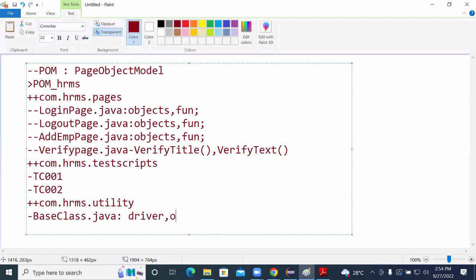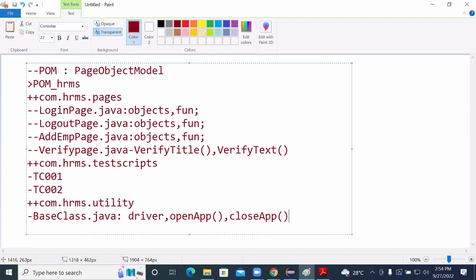Along with this, we provide open application and close application, because open application and close application are not related to any one particular page. Because of that, we provide them in the base class.